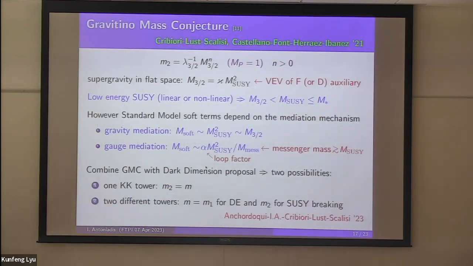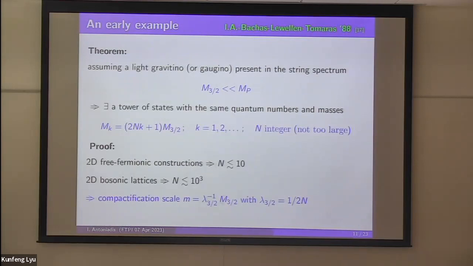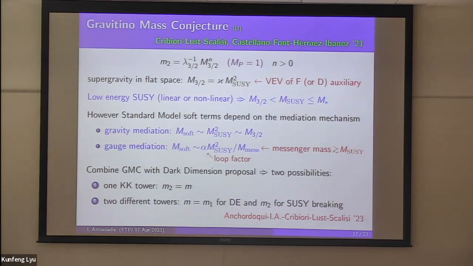So let me now move on to the supersymmetry breaking. So the gravitino conjecture. Just to remind you, that was the linear relation that we obtained at that time. Recently there has been a proposal for the gravitino conjecture, which is essentially the same relation: that when the gravitino mass is low, there is a tower of states. Compactification again. The string scale is too low. By imposing not a linear relation, but a relation with an exponent n, where n must be positive. When the gravitino mass goes to 0, this will go to 0.